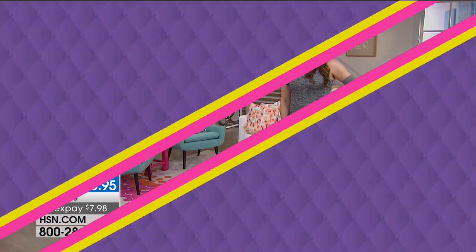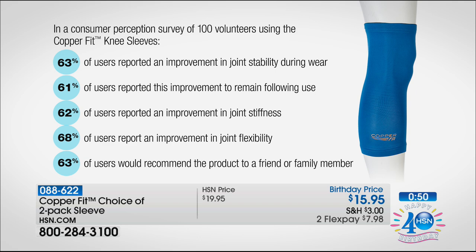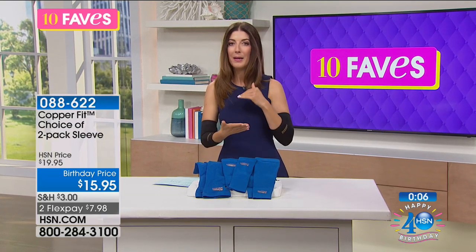Let's talk about what our consumer perception studies have to say — don't just take my word for it. 63% reported improvement in joint stability during wear. 61% reported that improvement to remain following use. 62% of users reported an improvement in joint stiffness. 68% reported improvement in joint flexibility. 63% would recommend the product to a friend or family member. What wouldn't be worth $20? Just $20 to help you improve and feel better with joint stiffness, muscle pain, and muscle soreness.